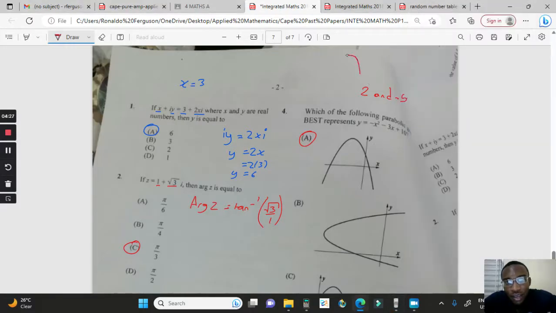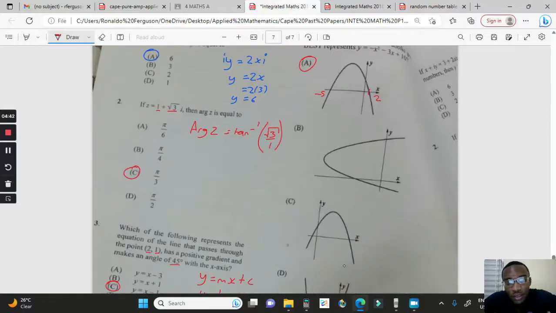That means the graph, if this is our axis, the two roots should be negative 5 and positive 2. This one looked like negative 5 and 2, so we were right. The other one down here, if you look at it, is more like negative 2, positive 5. So option A, either way we're fine.